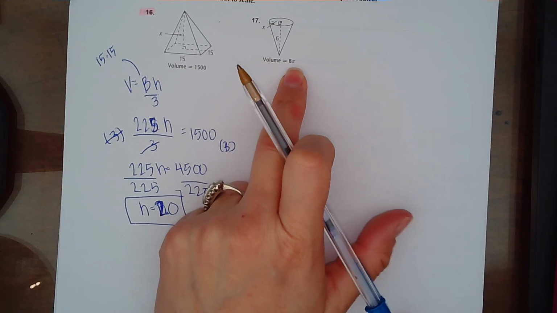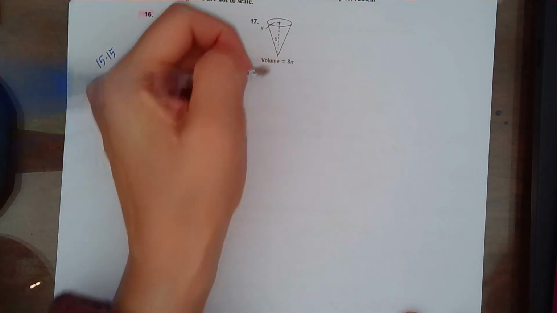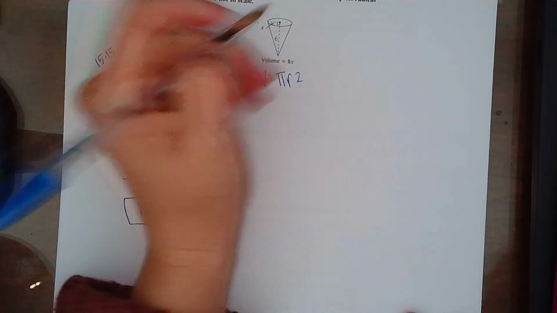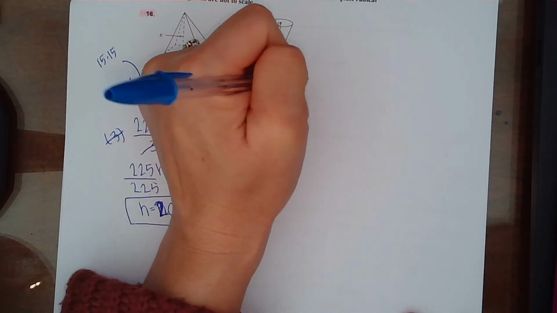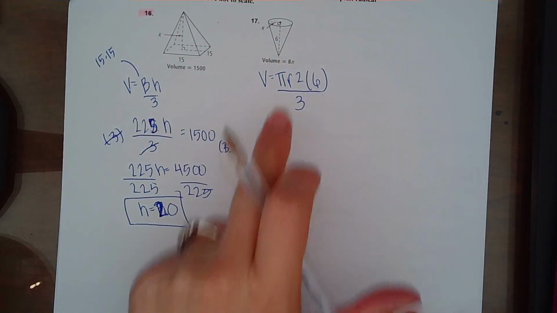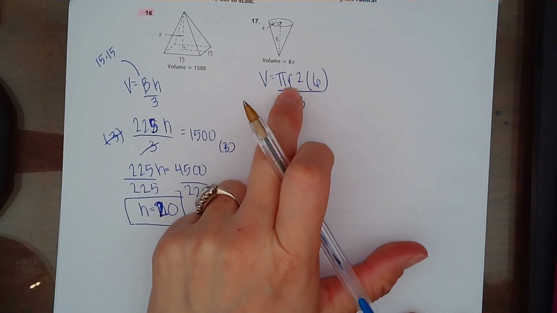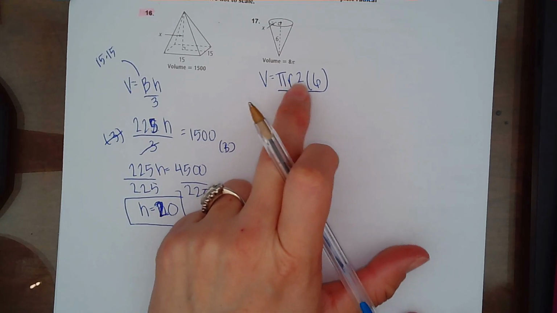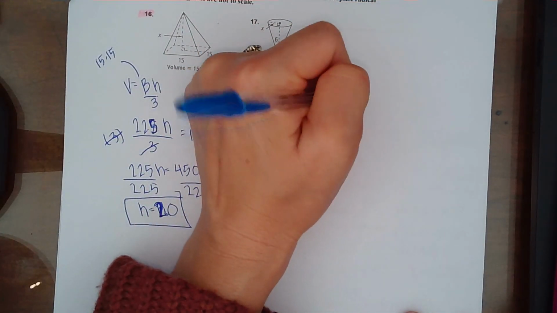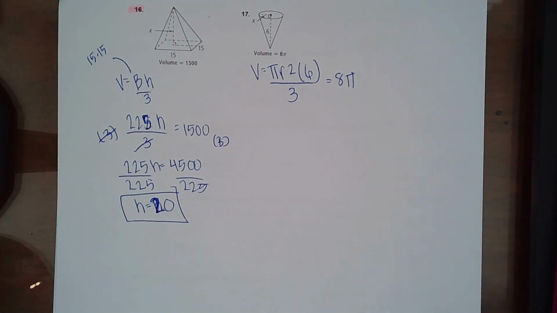All right, you'll want to do something similar here. So this time they have it in terms of pi. Remember, your volume is equal to pi r squared times your height, which in this case is 6, all divided by 3. So the area of your base, pi r squared, we don't know our radius, right? Times your height, which is 6, all divided by 3. And remember, you know that your volume equals 8 pi. So try to work backwards and solve it that way.